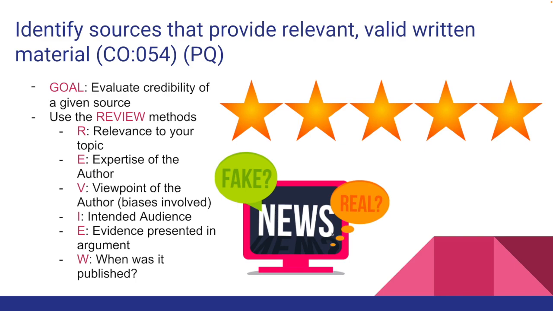I, the intended audience, you want to make sure that the tone is informative, not necessarily persuasive. E, you want to look at the evidence presented in the argument and see if there are any loopholes or, again, bias there. And lastly, W, when was it published? Because this could be an important factor, as the currentness of these articles does matter, especially when talking about business.